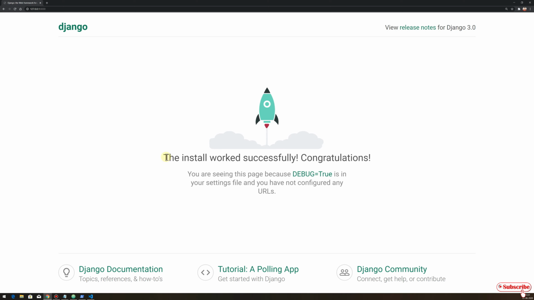It says that our installation is successful, and we are seeing this page because we have kept debug equals true, and we haven't configured anything in the URL, or we haven't modified or added our own apps. There are a few links up there: Django community, a polling app, Django documentation.